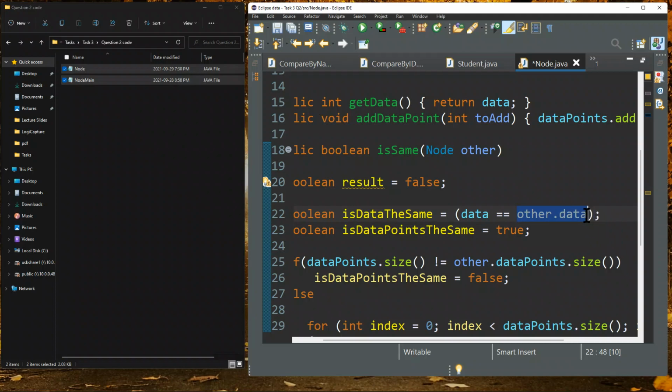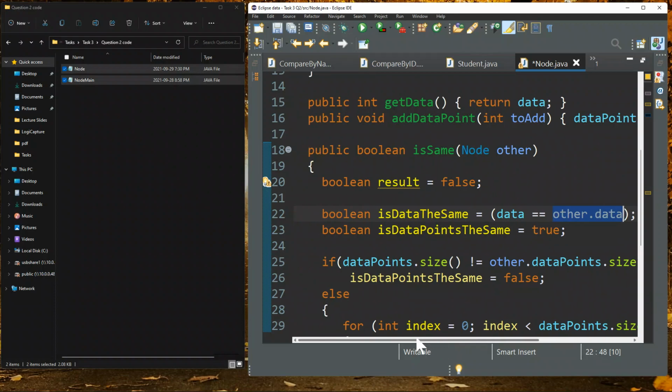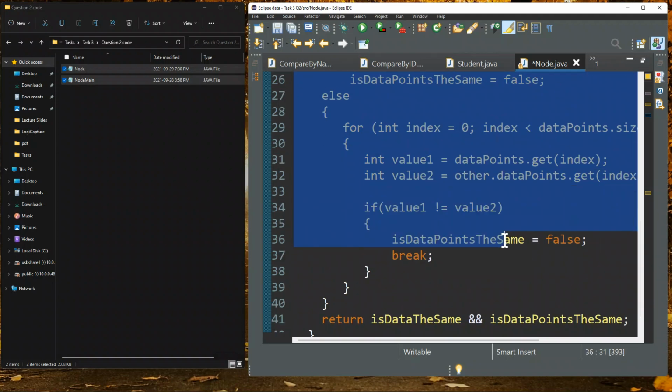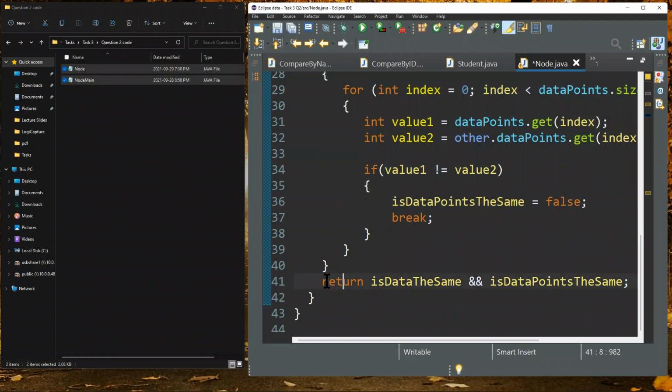Just be aware in Java it is legal that when you're inside the node class, if you're working with another object of type node, it's perfectly valid to bypass encapsulation, so you can keep things hidden. So you can see it going through here just to validate first if we have the data being the same, and then next going through comparing the two array lists that are in each object to validate that they are the same size and that at each location they also contain the same data, combining down to the end result for what it will return coming back.